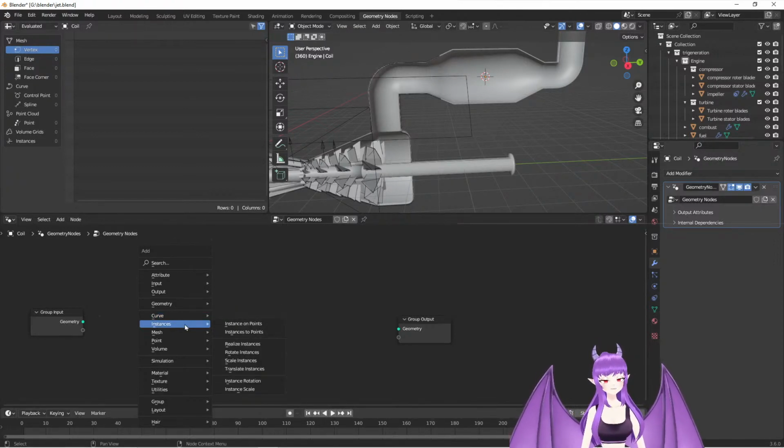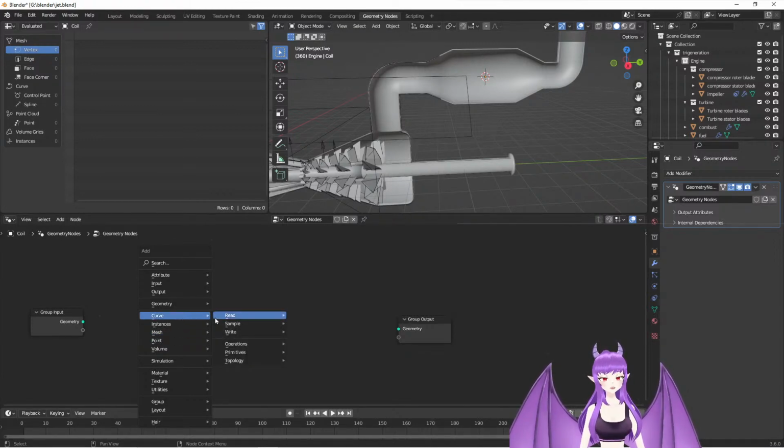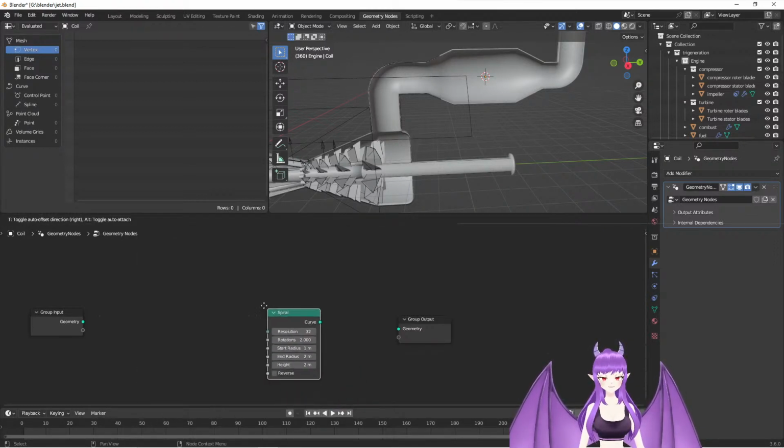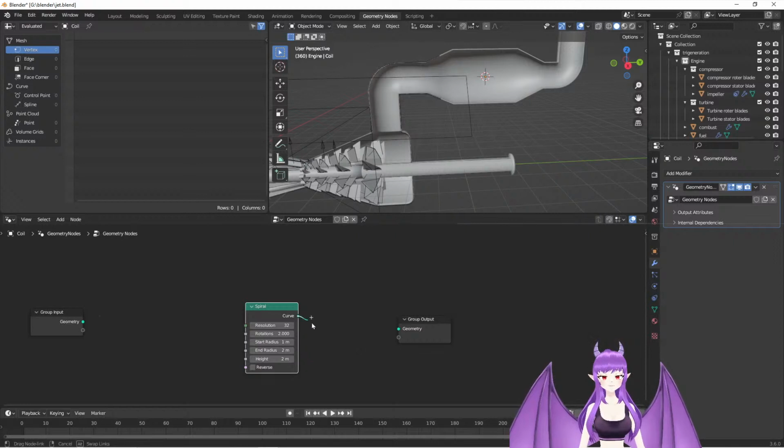Instances. There's one that makes a spiral. Subdivide node. Primitives. Topology. Where is it? Curve spiral. Okay.